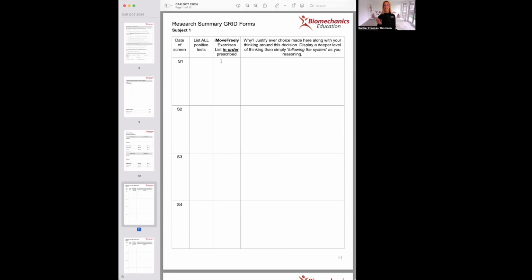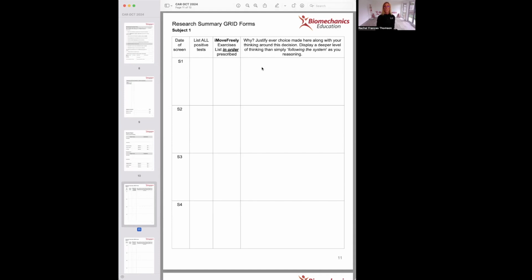So this again, like your link on your links map, it might say 4S for the foresight muscle energy technique, LP for leg press, etc. But also list it in the order you asked the client to do it, because that demonstrates an understanding of the system.